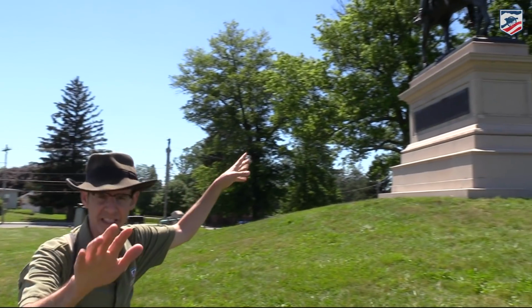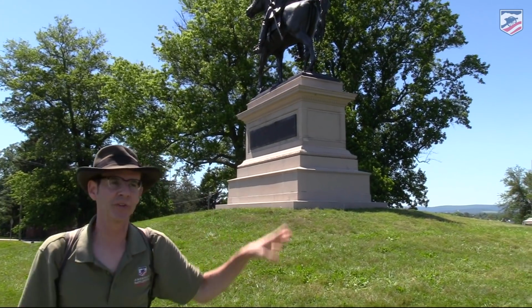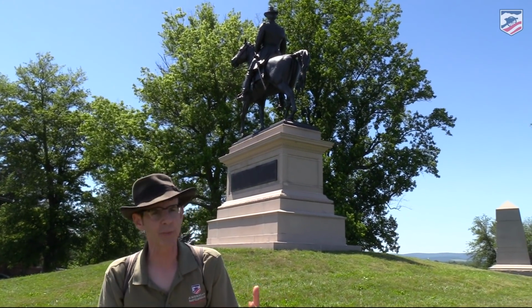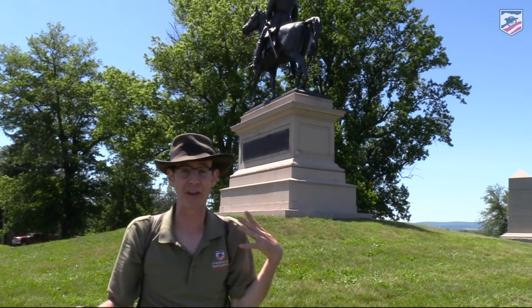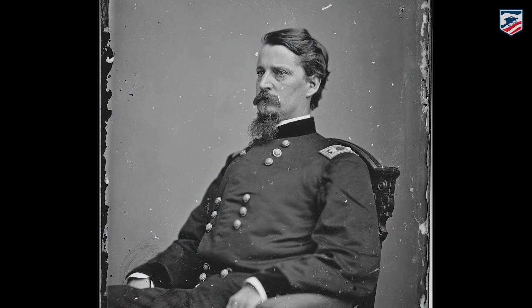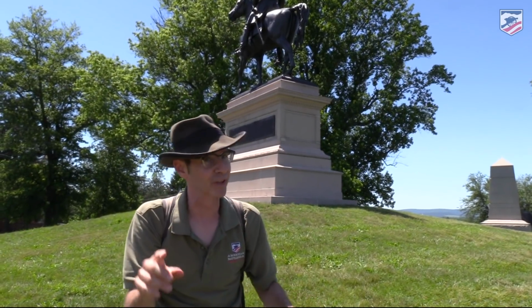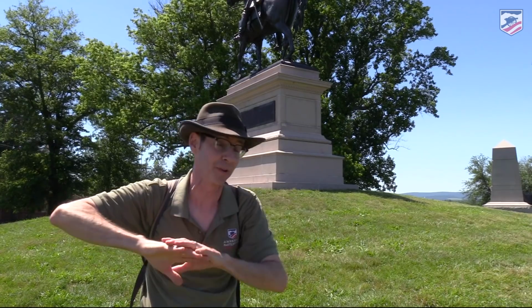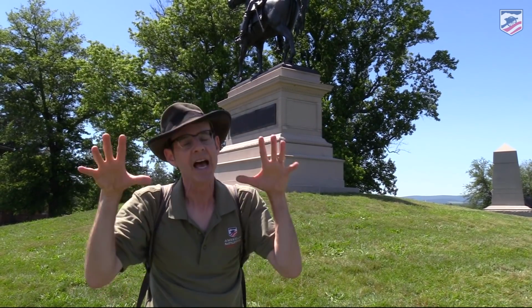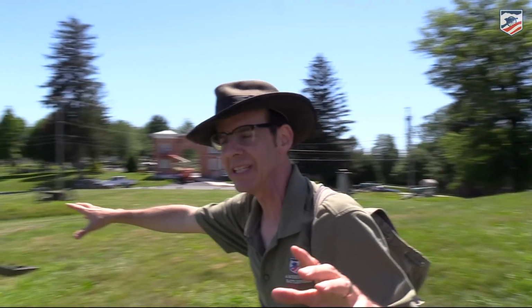And here we're looking at, not his best side, but nonetheless, Winfield Scott Hancock, who was really responsible for helping to steady the troops here. He was that kind of guy. He happens to be my favorite general. This is a dude who could show up anywhere and command troops, and he showed that time and again. And as superb as he was at Williamsburg, I don't know if he was more superb anywhere than here at Gettysburg, where he's active on all 3 days, and he played an important role on 2 days at this particular position.